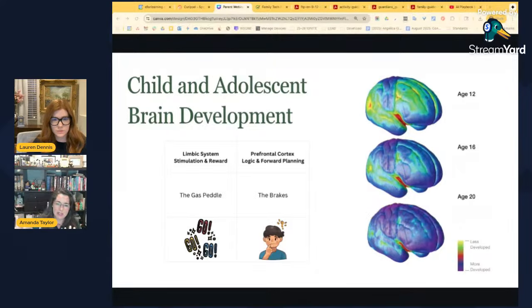This is also why, kind of a side thing, drug use and things like that, this is why you're not allowed to drink until you're 21, because your brain isn't fully developed. And this also can be affected by the amount of screen time we have. All of that affects the way that gray matter develops in the brain. So what I want you to remember is that the limbic system, stimulation and reward, that's going. And sometimes it's going overdrive, but your prefrontal cortex, this logic and planning section, is still very much developing in your child until they reach their mid 20s.